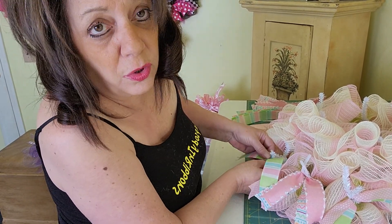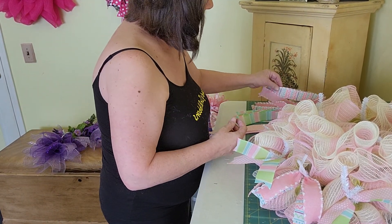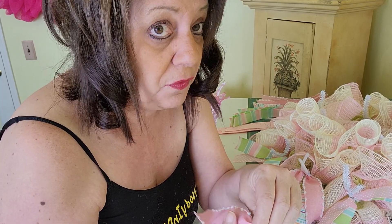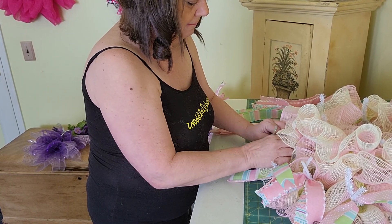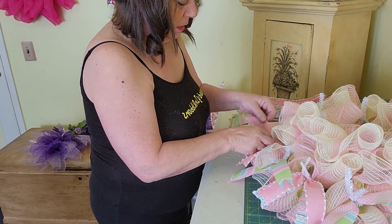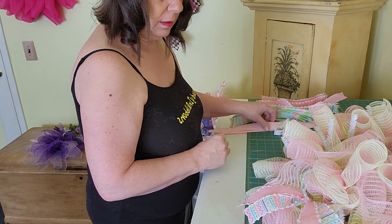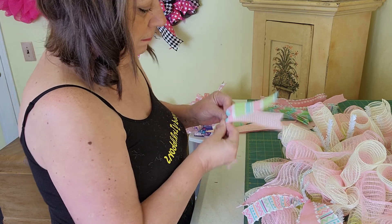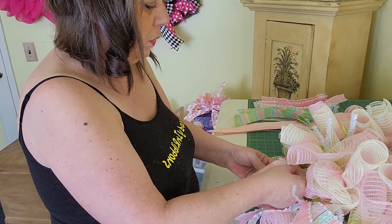I went out yesterday and my hair had so much gray. I pulled it back on top — I'm like, oh no. So this morning I washed the grays out of my hair. The bad thing is I can't bleach it because if you go back and look at my last few videos, I bleached my hair about four or five times and it was falling out. So I've got to lay off the bleach for a while. It's going to just stay my natural color. This is so pretty. I cut these at 12 inches.